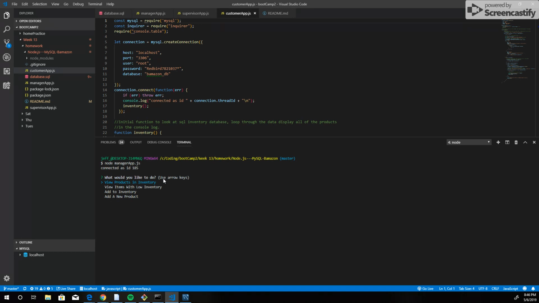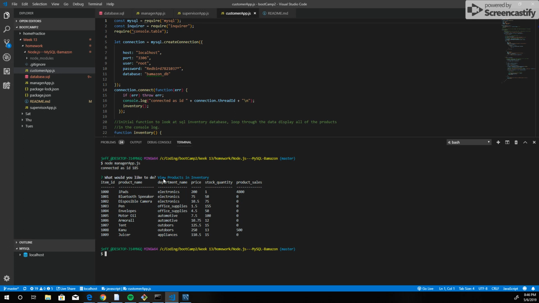So the first thing we can do is look at products and inventory. As you can see, it actually updated this view as well with the $4,800 in iPods that I purchased and the 2 canoes.